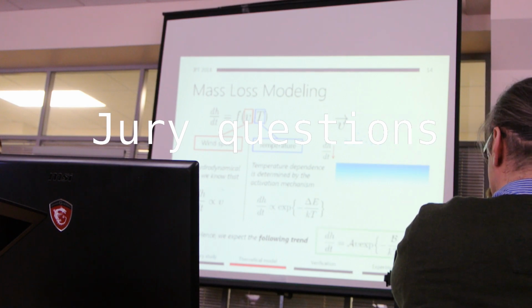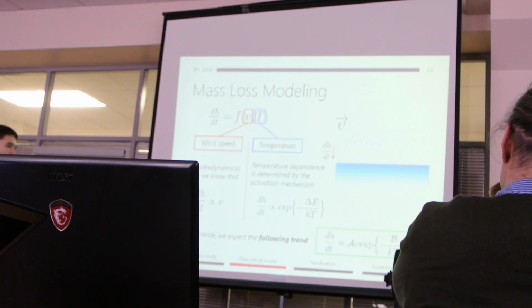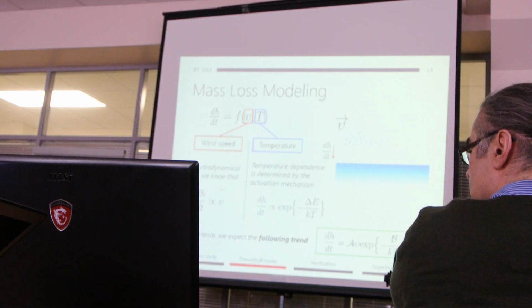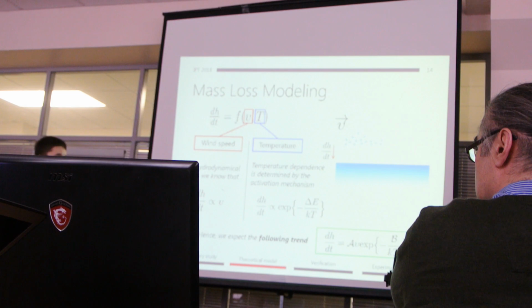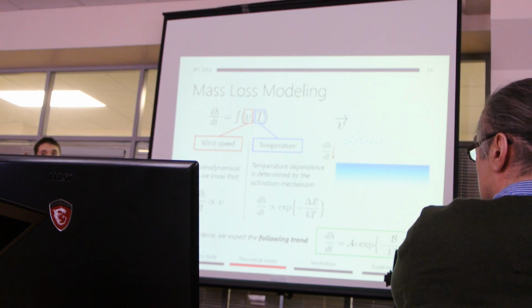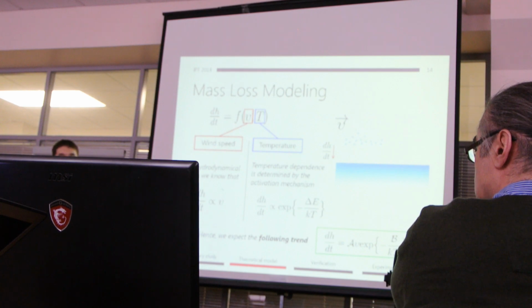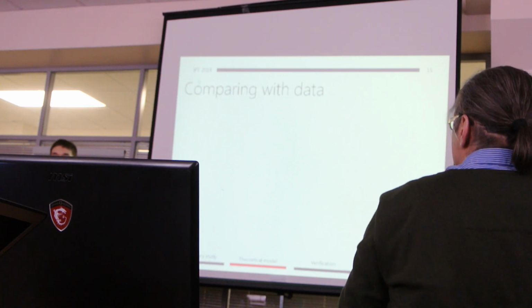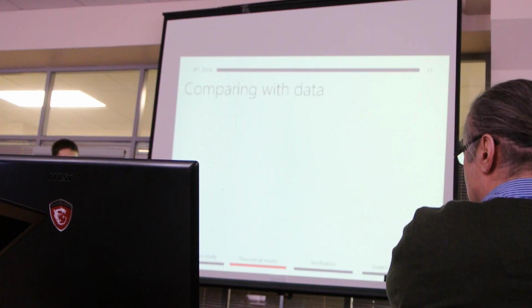You said that the function h, the derivative, is proportional to u. Why? To velocity? You mean this? Yes. Please open additional slides one more time. I'll try to explain it, because we know that this happens in an adjacent region, and we expect that the thickness of an adjacent region is proportional to velocity. I already explained it, so you don't need to do it again. Did I answer your question?